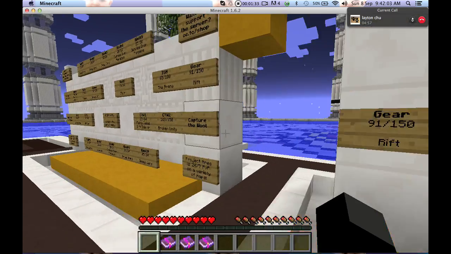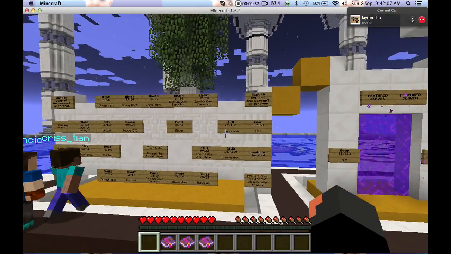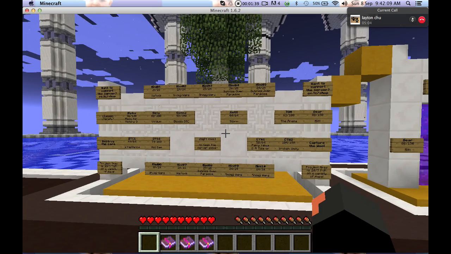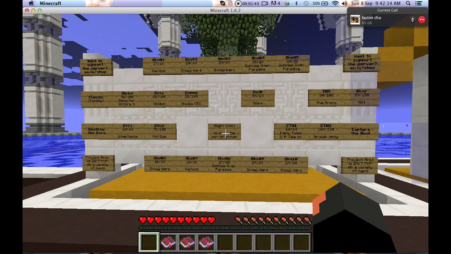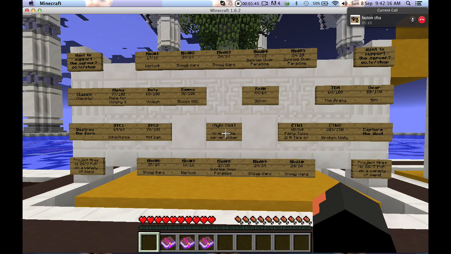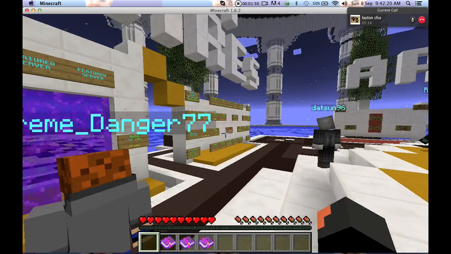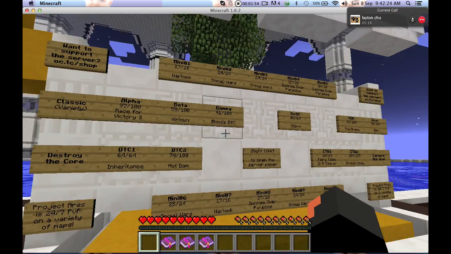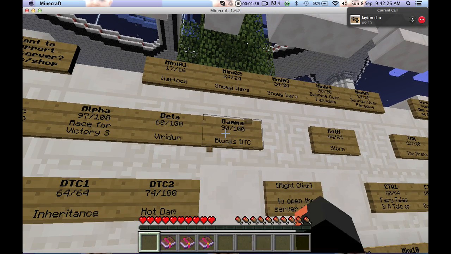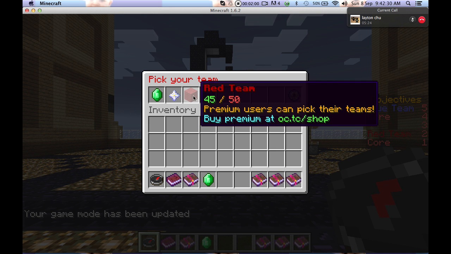You know how in Project Air there are new signs everywhere on either side of the portal? Look for a sign that says Gamma in bold letters and Blocks DTC, which is the map. Hurry up, it's already half full. Okay, I'm trying to. Oh yeah, I see it. Do I just click on it? Yep. Red team, okay.